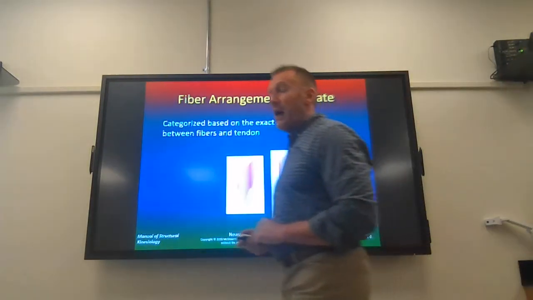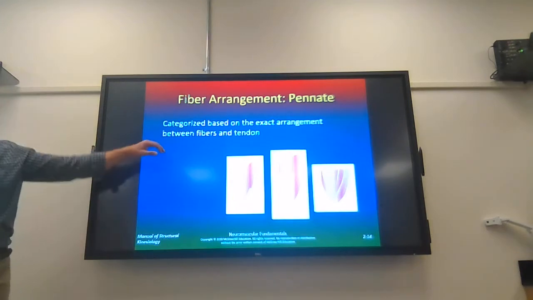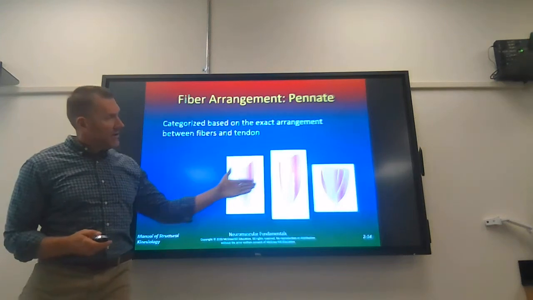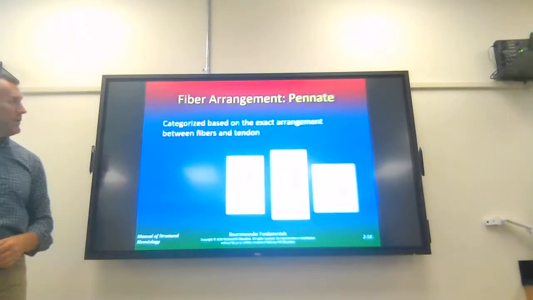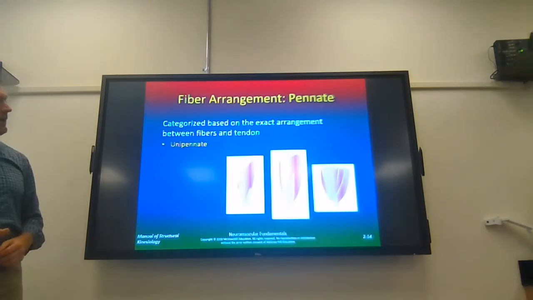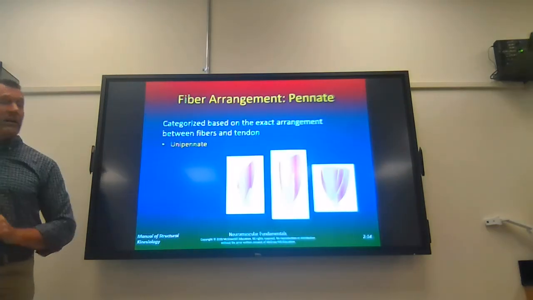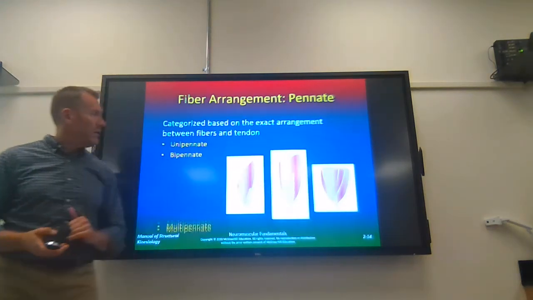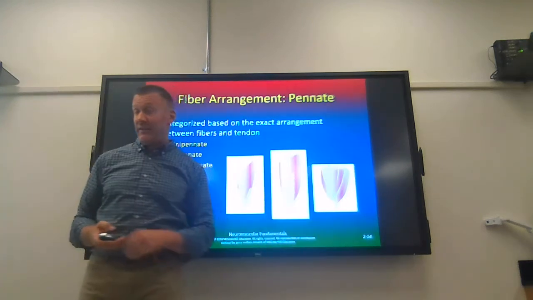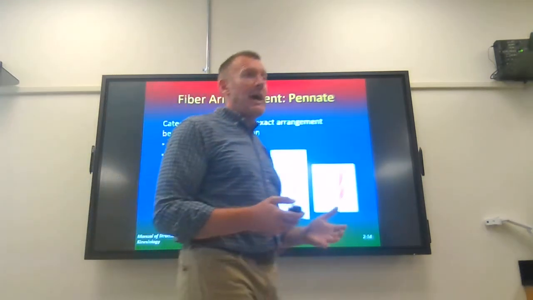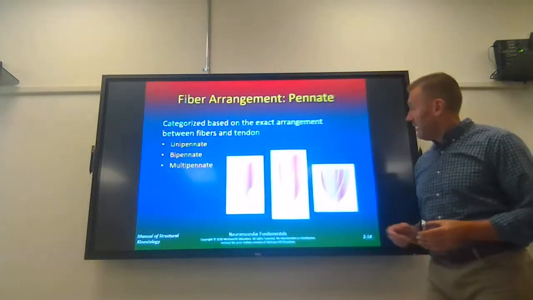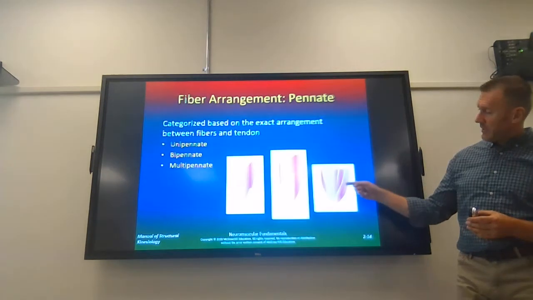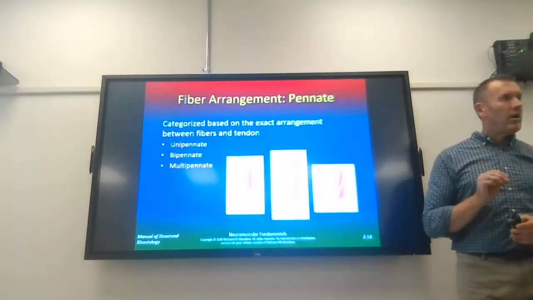Okay, so they're categorized by fibers that run at an angle to the tendon. So this kind of looks like a feather type arrangement. So unipennate, which means how many? One. Bipennate, two. So one, two. Multipennate is lots. So we talked about aponeuroses. Aponeuroses are internal tendons. Can you see in this picture how we have these internal tendons that are depicted? Fibers running in all different directions.